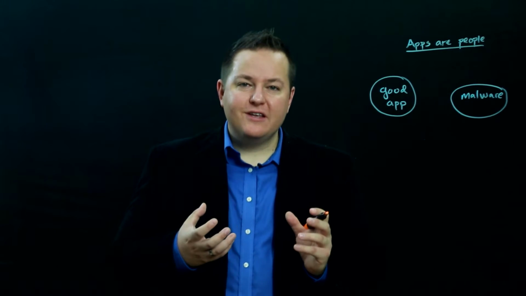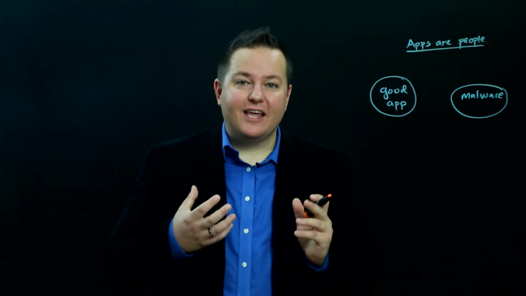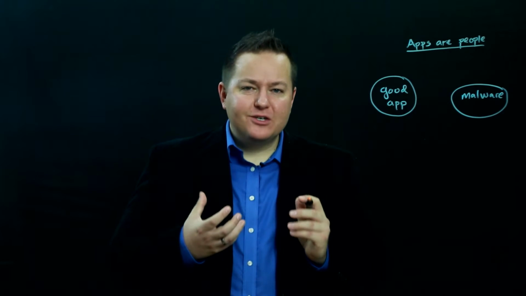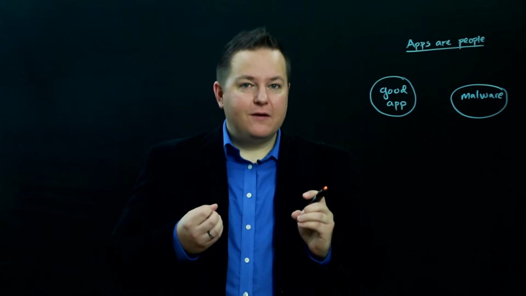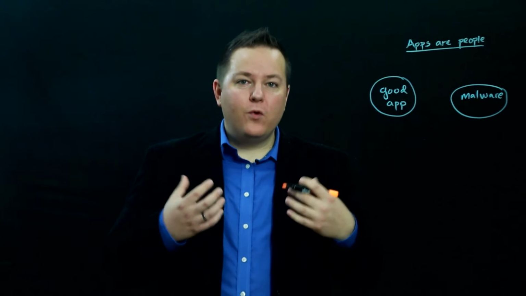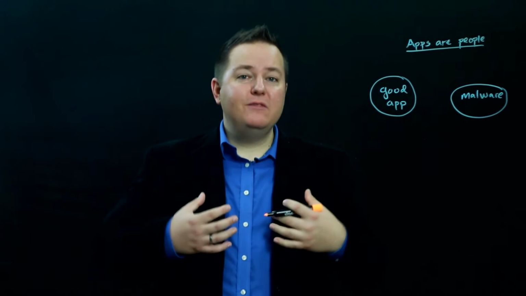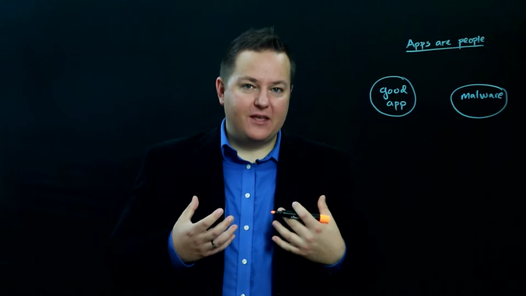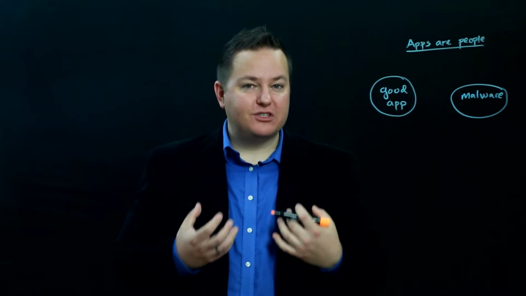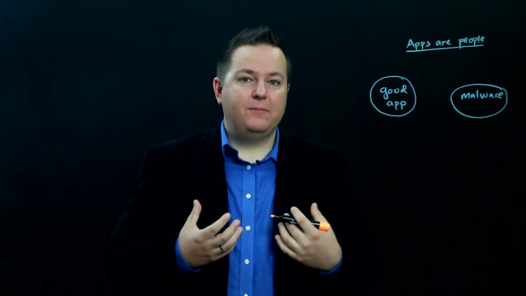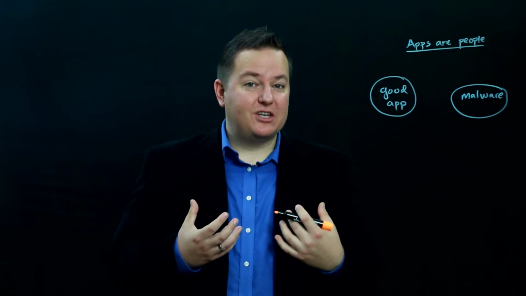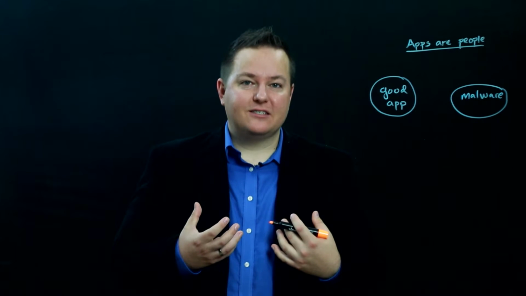Let's talk more in depth about this analogy that apps are people and understand what that means from a security perspective. The first thing we can think about is, what are the attacks? If we assume that apps are people, and that's the analogy we're going to use for security, what are the attacks or things that people do maliciously against each other that we want to protect against?